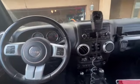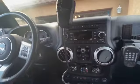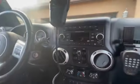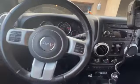Hey y'all, my name is Sarah and I'm going to be showing you how to replace your stock Jeep Wrangler radio with the AllSafe car radio Android 10 for the Jeep Wrangler JK.